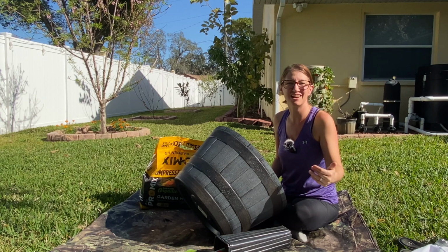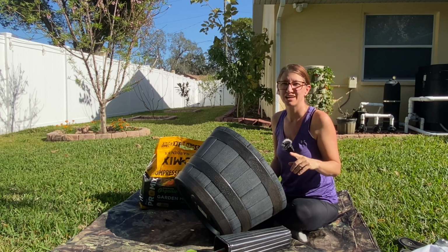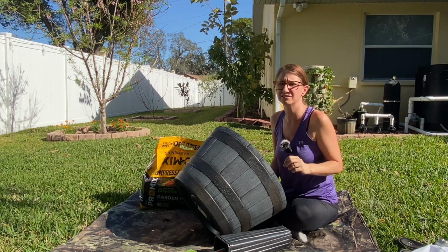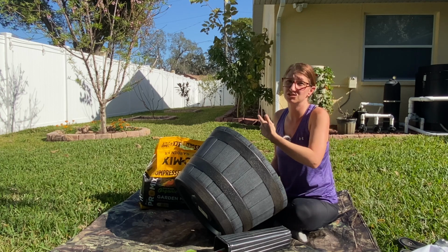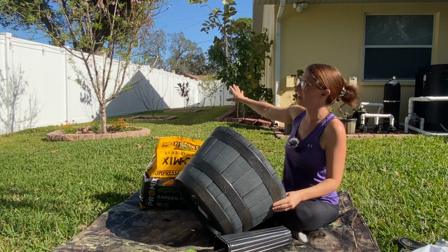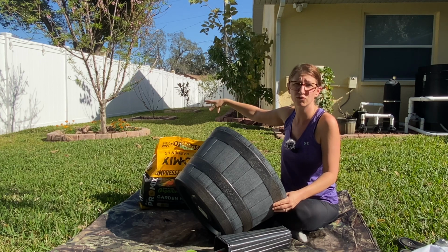I just did a consultation with one of the viewers down in Naples, and she has a peach tree and she's gotten fruit from it. And Naples is quite a bit distant south from me, so I was really shocked. But it goes to show you that these trees can really handle a lot less chill hours if you're willing to chance that out. So besides peaches, you can grow the Tropical Beauty, you can grow the Florida Prince.